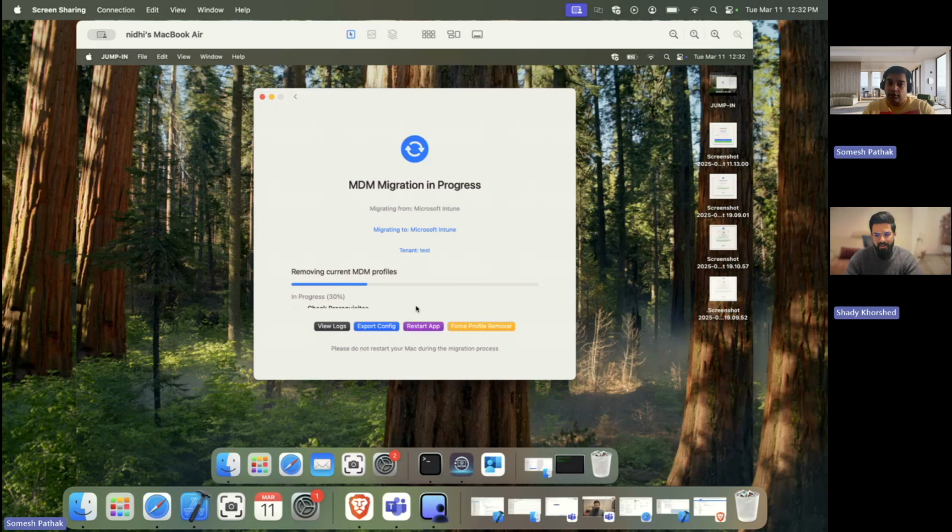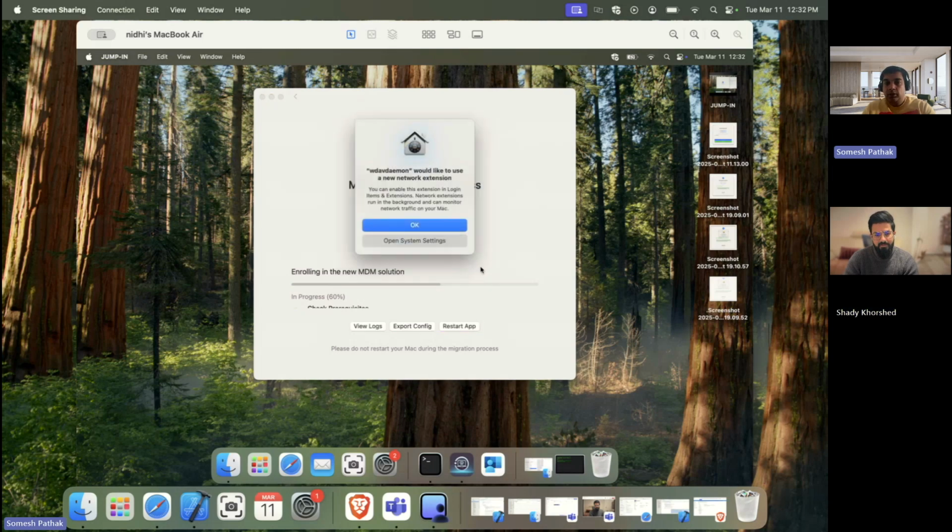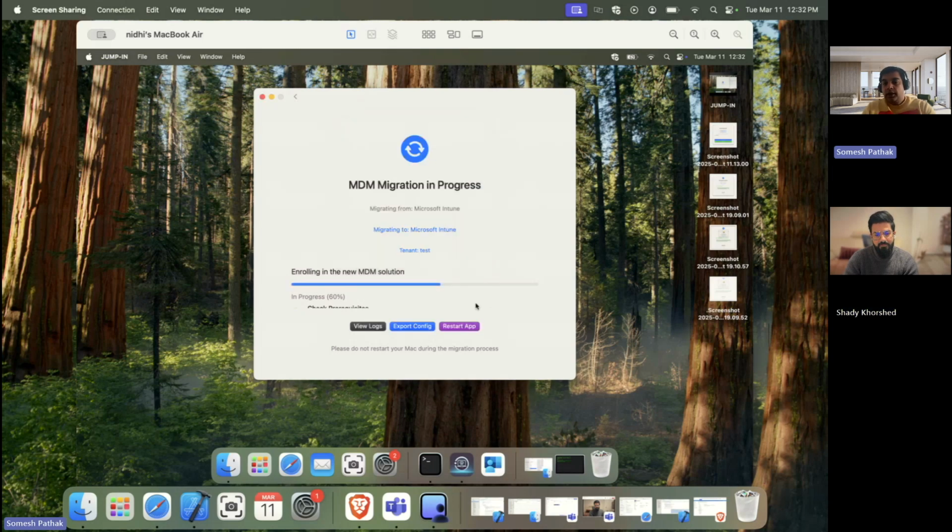And if it gets stuck, you have the force profile removal. You simply click on this and it removes everything. Sometimes there's an internet connectivity issue, and then it will break the enrollment. Simply relaunch the app, and it will resume from there. But this tool requires internet.